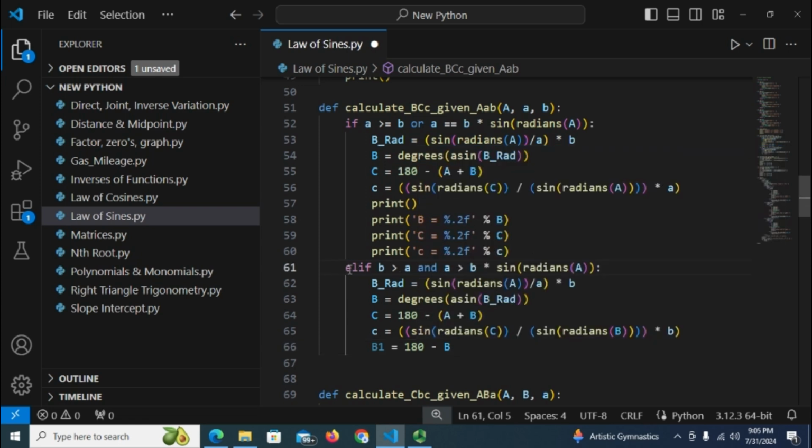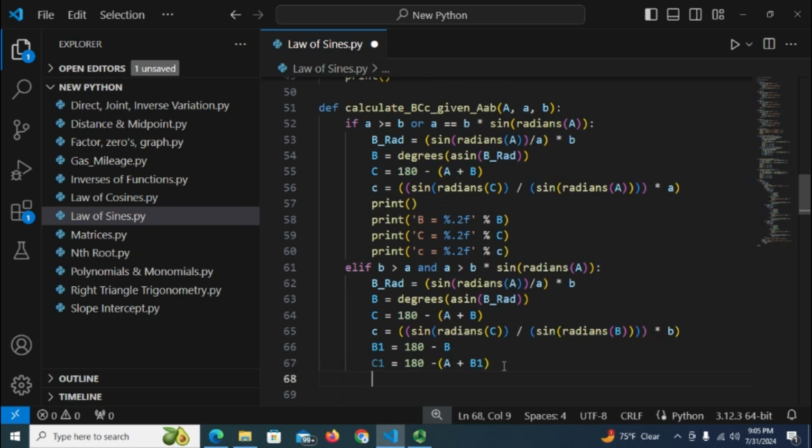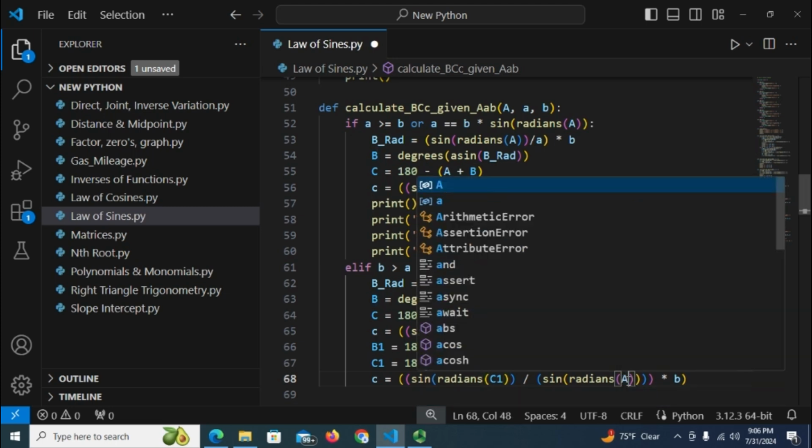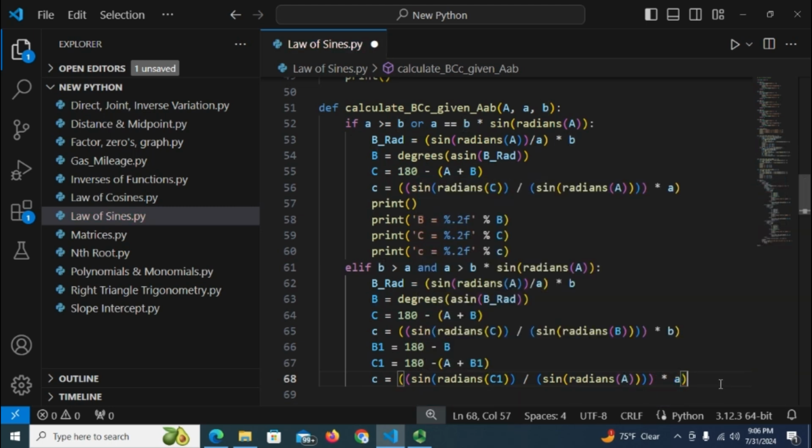We first make the decision that it's either one or two or no solutions, and then if it's two solutions, the second angle will be 180 minus the first angle. That was B. And then C1 is 180 minus, here it would be A plus B1. So that's C1. A is not changing, but C will change in the second solution. So C1 is going to look like C, but we are going to change some things about it. C1 is going to require the angle C1. I am using A and A, like this. So that's what I need.